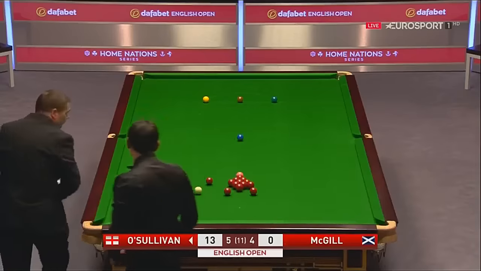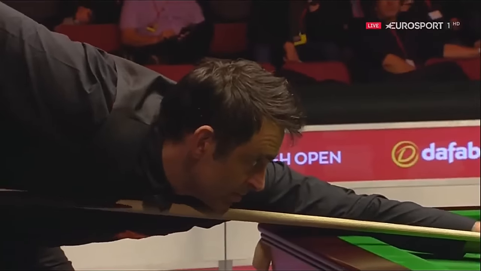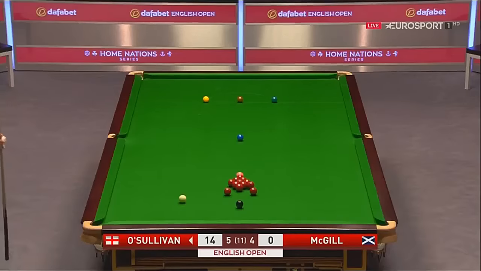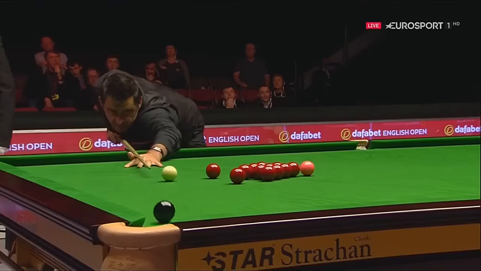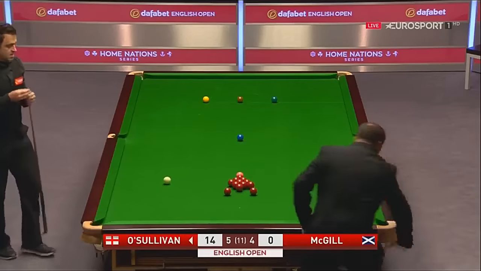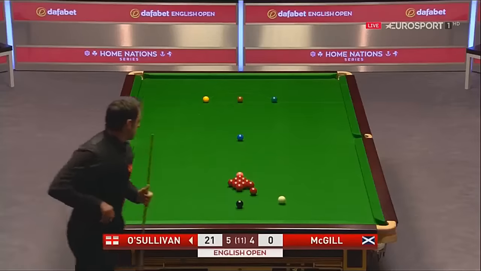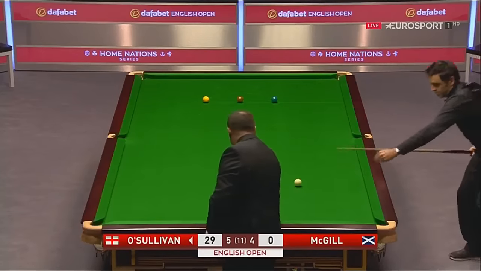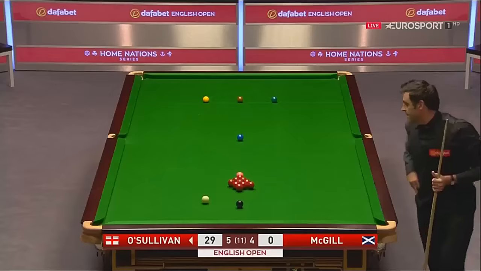Choice of two reds, one to 13. The bottom corner, one to the right corner. This one a lot tougher. 14. Nicely done. And back in prime position. 21. 22. He might be able to open them up. 29. Now couldn't do it. 30.